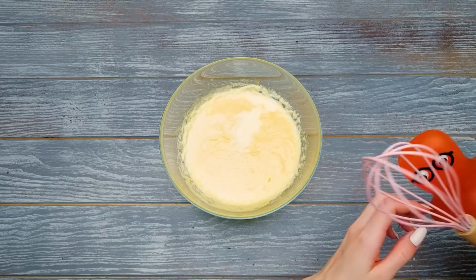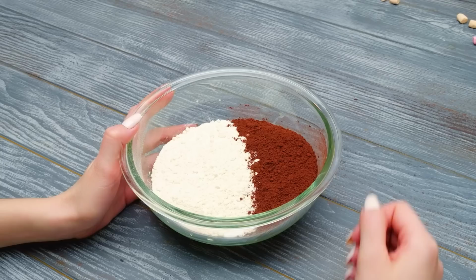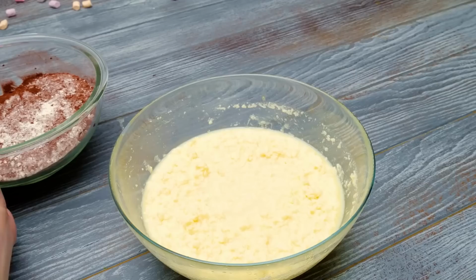In the meantime, let's prepare the dry ingredients. Here are flour, baking powder, and some cocoa. I'll show you a real Shake Shake this time! Holy cannoli! That was something! Now we can sift the dry ingredients into the bowl with the batter. Be careful at this stage, guys, or ask an adult to help.